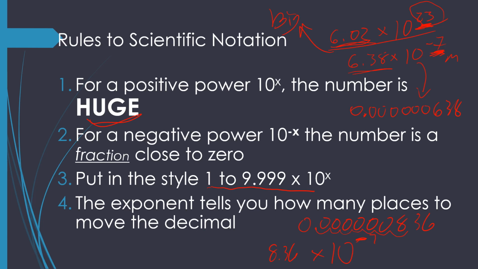Likewise, if I had a number like 1800, a huge number, we're going to need a positive power of 10. You're going to need to move the decimal 1, 2, 3, 4, 5, 6, 7, 8, 9, 10 places so that you get a number between 1 and 10. That number between 1 and 10 is 2.18, and then that's going to be times 10. We moved it 10 spaces, so times 10 to the 10th. All right, that is that section.